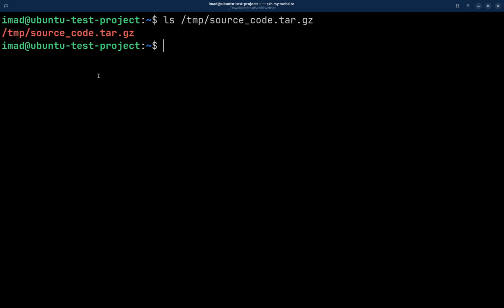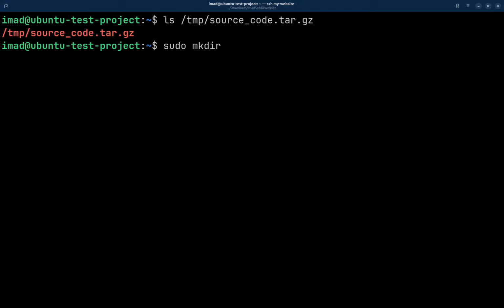Now let's organize the project files. We should move this compressed file somewhere, but where exactly? The best practice for web applications is to use a neutral location like /var/www or a dedicated folder like web app. This approach keeps your application logic separate from your personal user files like .ssh or .bash_history and prevents permission issues. So let's create this folder with the mkdir command.